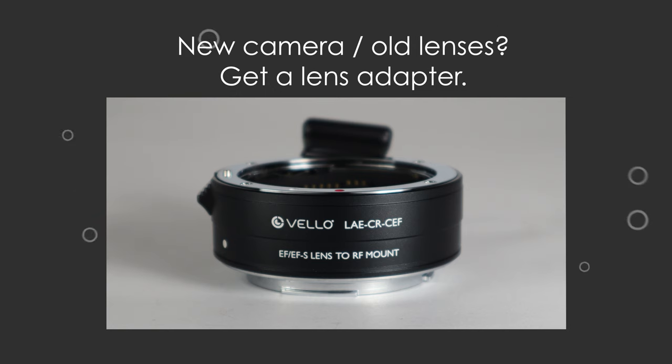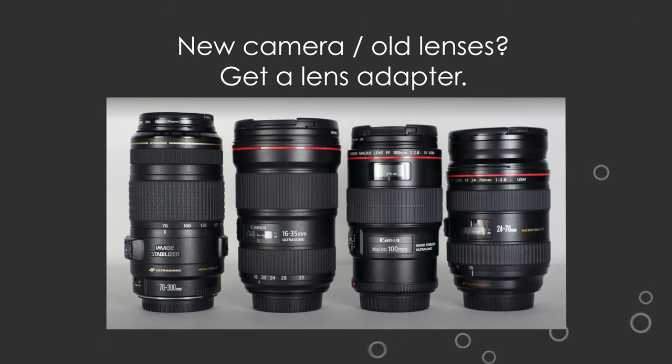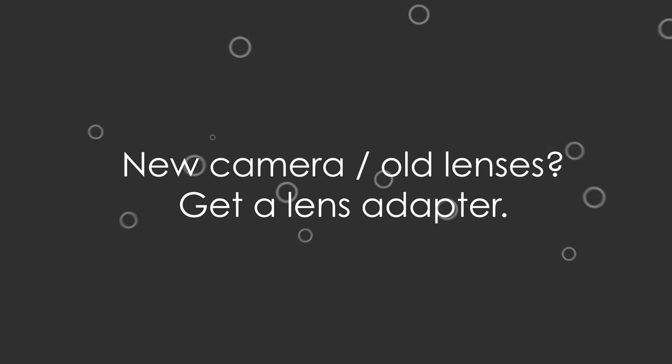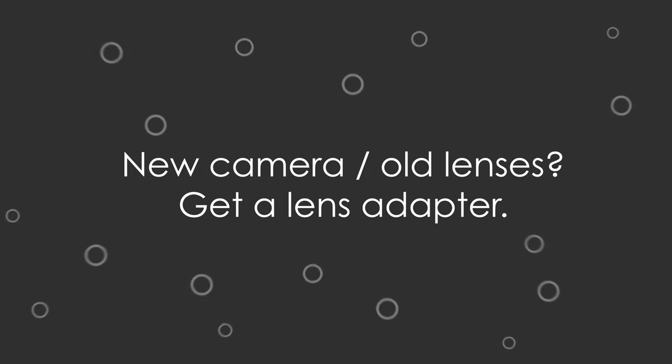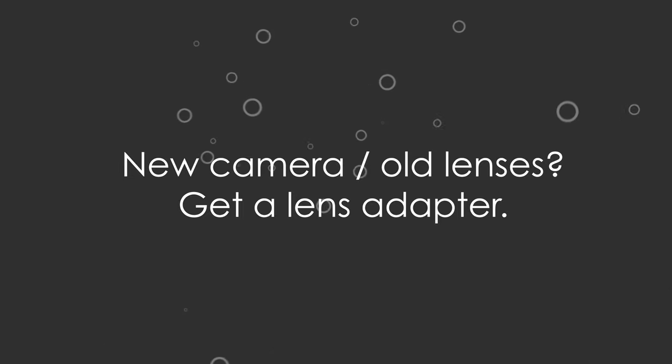For example, when I was upgrading from my Canon EOS 7D to my Canon EOS R6, I had a collection of EF lenses, but the new R6 only took RF lenses. So I dropped $90 for a Viltrox lens adapter, and boom, my old lenses fit my new camera. So if you're upgrading your camera, don't automatically think that you have to buy all new lenses too. A lens adapter is a relatively cheap and easy way to upgrade your kit in stages.